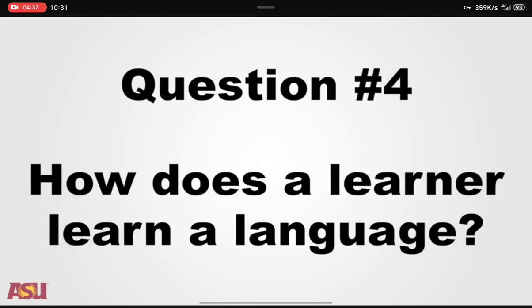We need grammar rules. We need to know, really, all the rules, because people make mistakes. So when they make mistakes, you just need to teach them the rule immediately, so that you can give them the corrective feedback. And then you teach them and keep teaching them until they don't make the mistakes anymore. Well, they need to know the rules, and we need to teach them the rules, and then they won't forget.